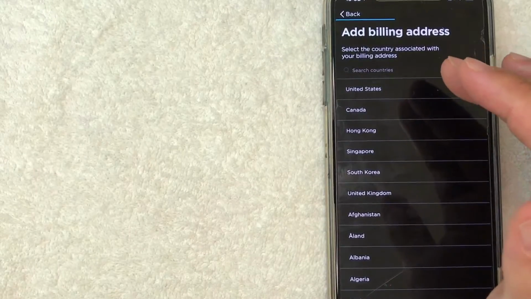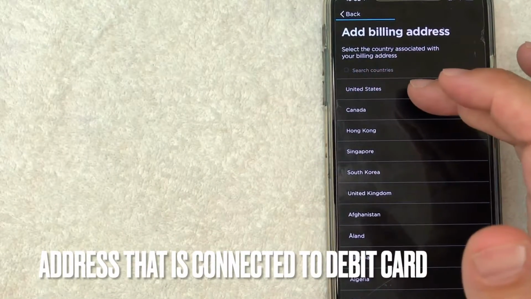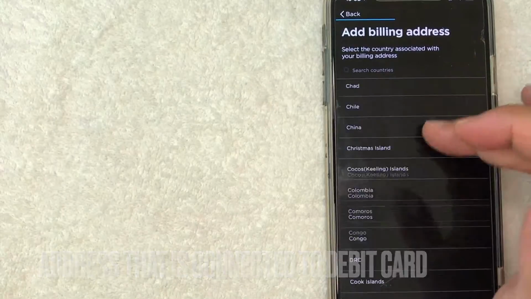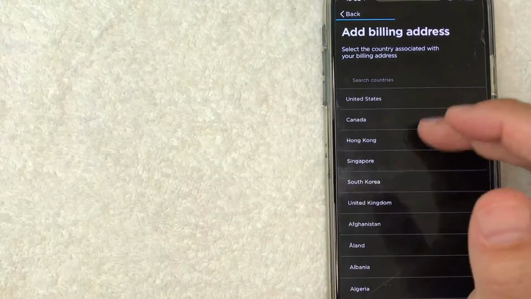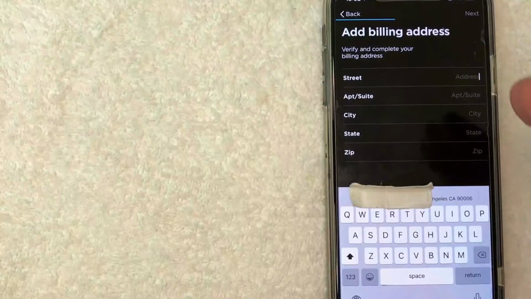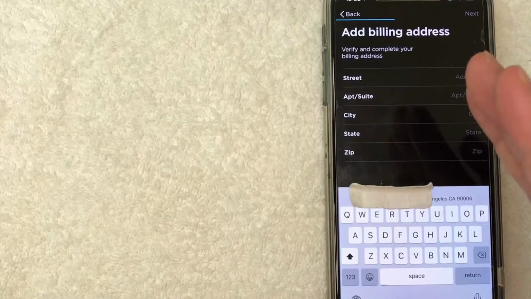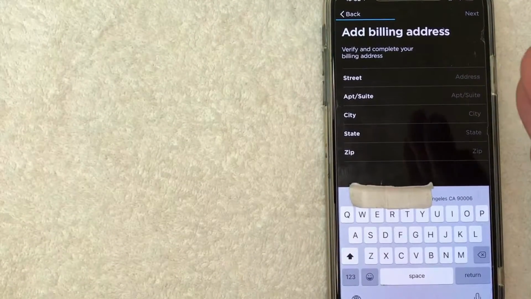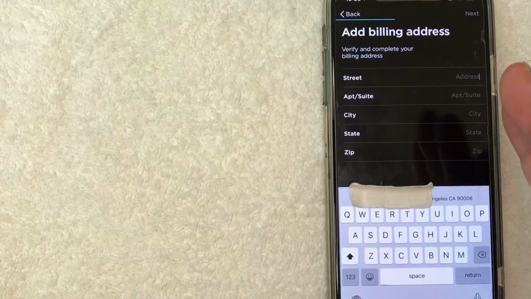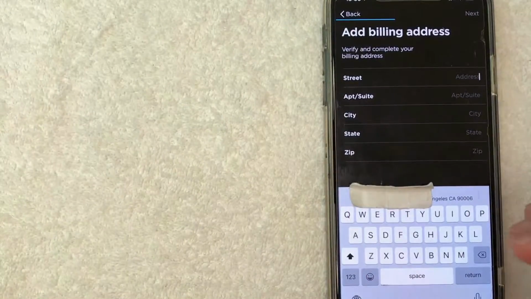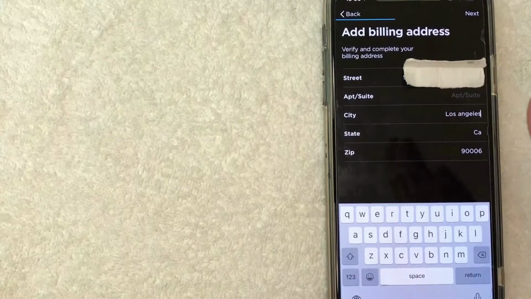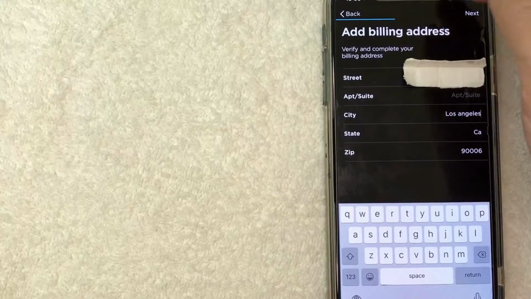Next, they do ask you to enter your billing address. So mine is United States. You can also scroll through to these various, well, actually quite a few countries, but I'm going to click on US. All right, next it asks for your billing address. This is the billing address to your bank account or your debit card, because they will verify that with a small transaction. So I'm going to enter that in off screen. Okay, I went ahead and entered in my billing address to my debit card. I'm going to click on this white next button here.